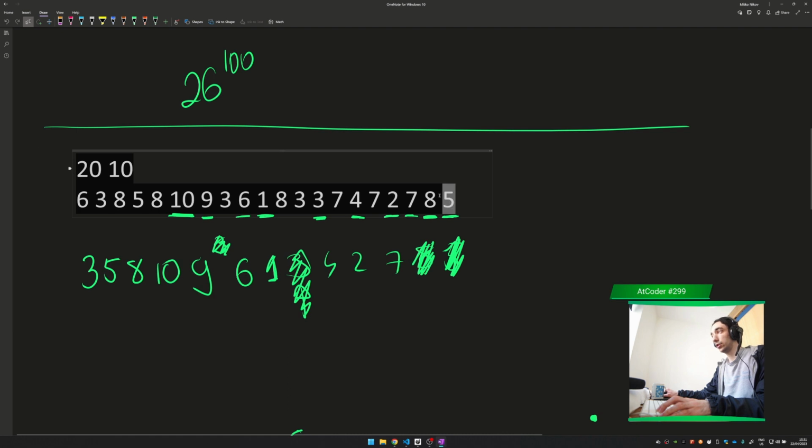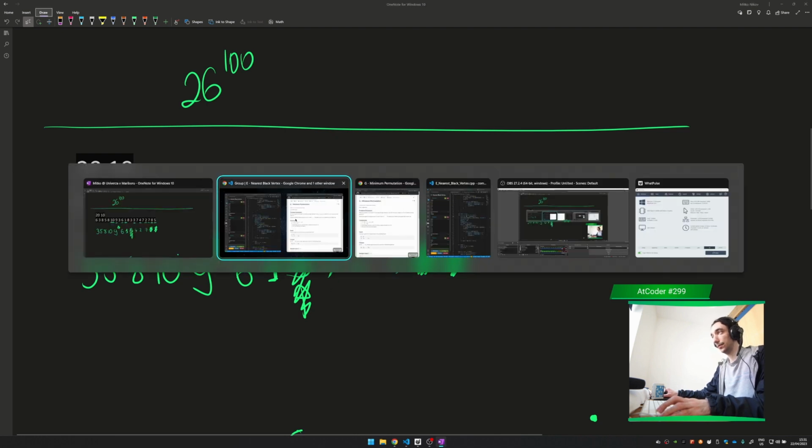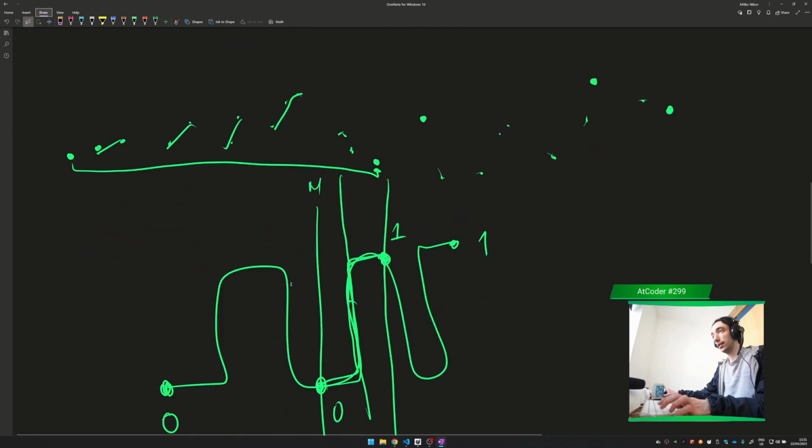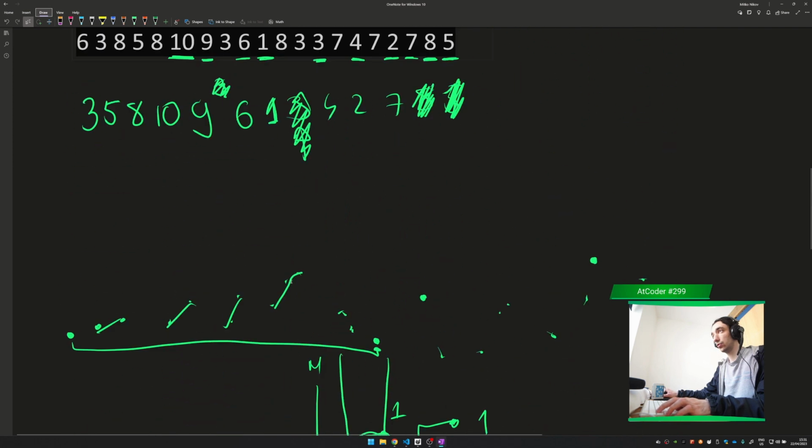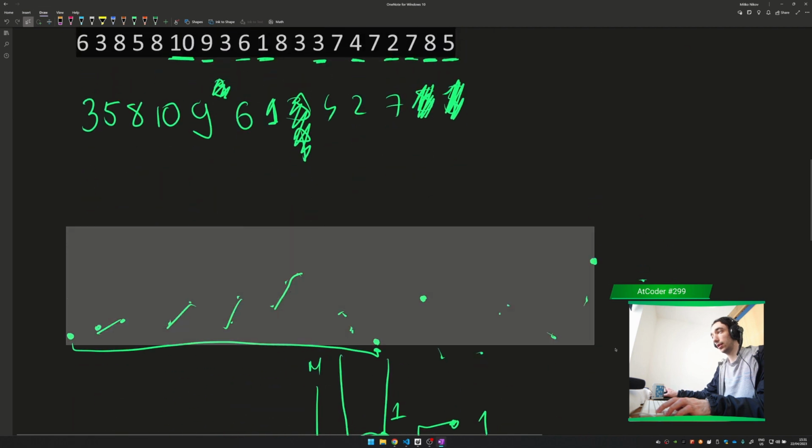So the greedy solution is taking all of these numbers from the back and saying, if the number I'm considering is smaller than what I have as the first number in the permutation, then I take it. But there exist cases like these, which I drew here somewhere. Yeah, here.